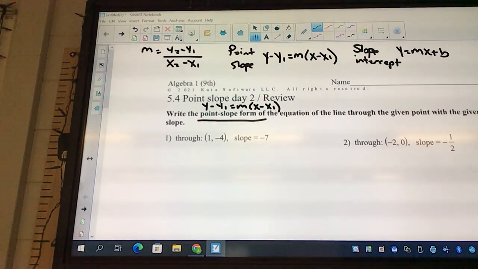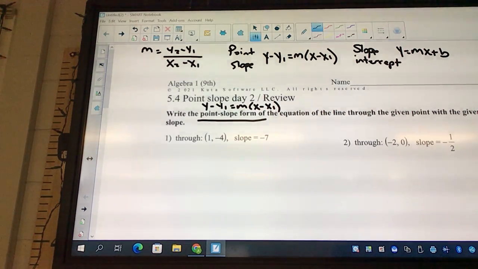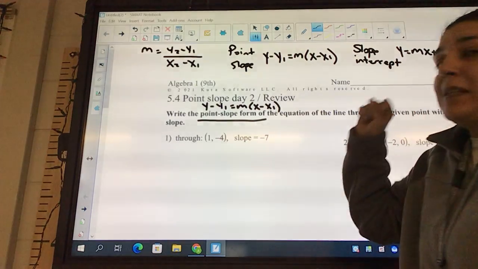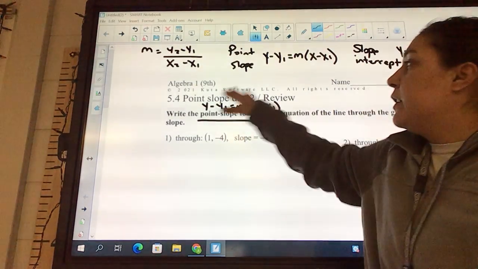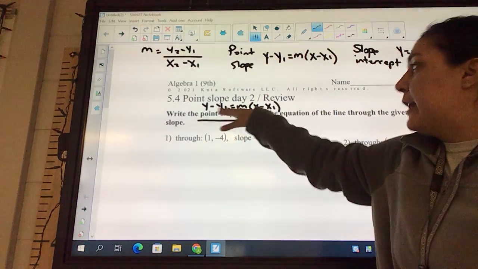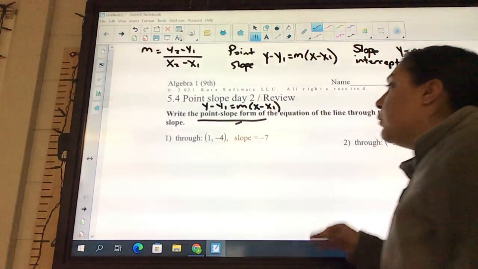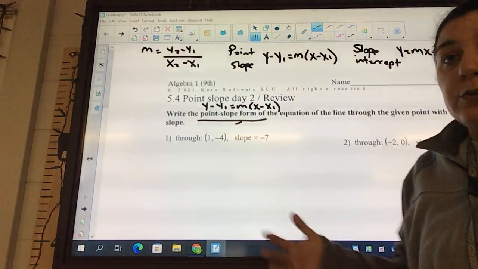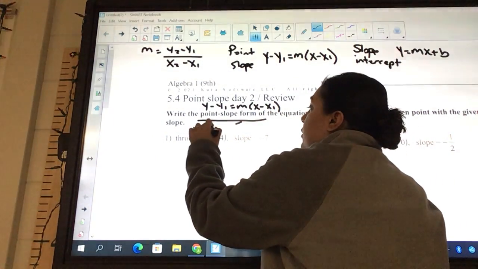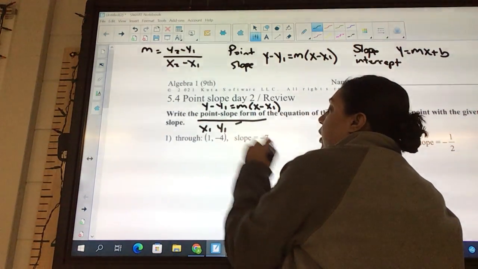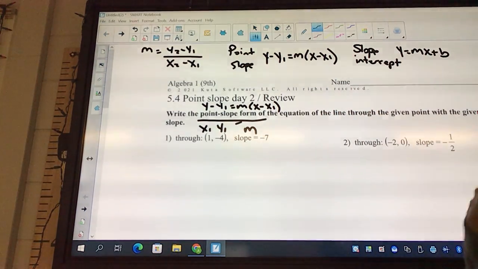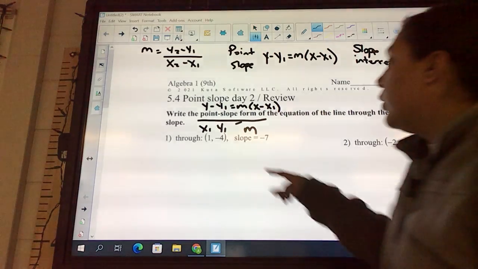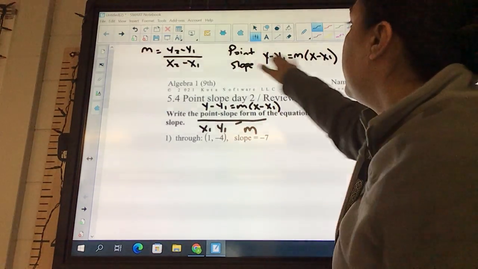Those are the 3 formulas that we've been working with, and we got to look at what we need our answer to look like and what stuff we're given in the problem. We need our answer to be in this parenthesis form. It should look like that. Now let's look at what we're given. Label the stuff which you can label. So we can label this x1, y1, and we always use the letter m for slope. Now we know what we have. Now look at what letters we have, and what formula can you use?